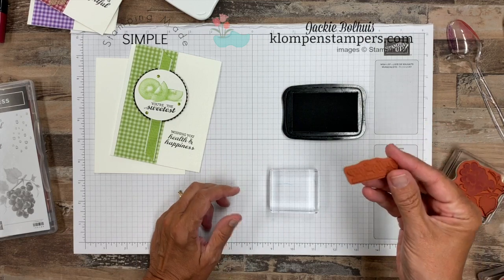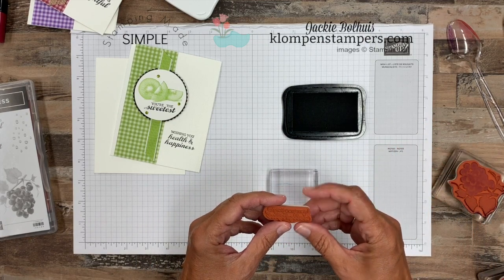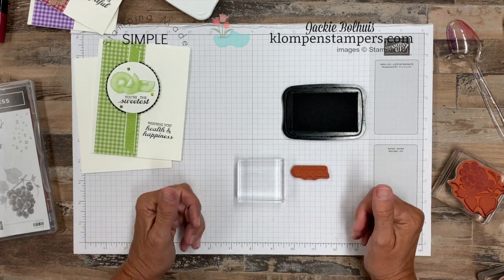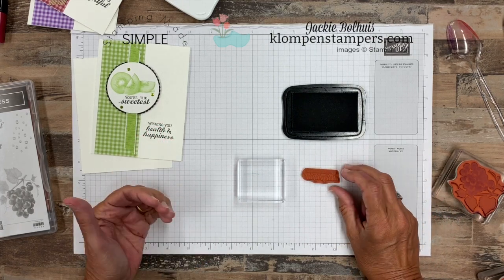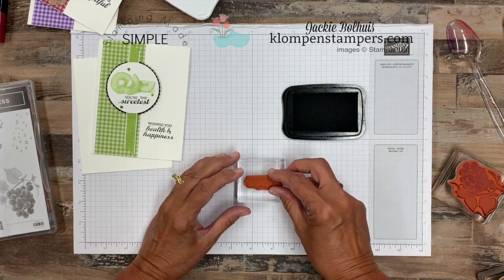So the greeting I'm using here, wishing you health and happiness. I think that's the one I have. Might have a different one. Nope. Hope your day's delightful. It doesn't matter. But I kind of had this thing about making sure my words are really nice and straight on a card. And especially when you're using the rubber stamps or the cling mount, it's a little harder to make sure everything's straight.